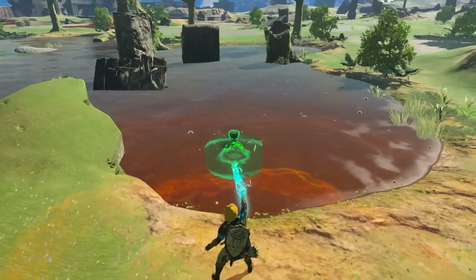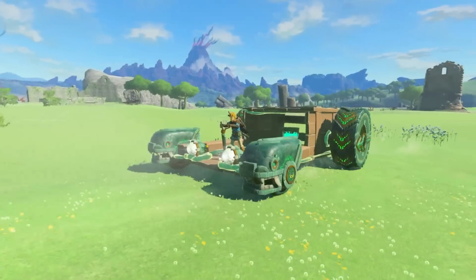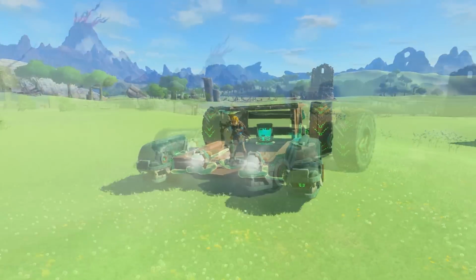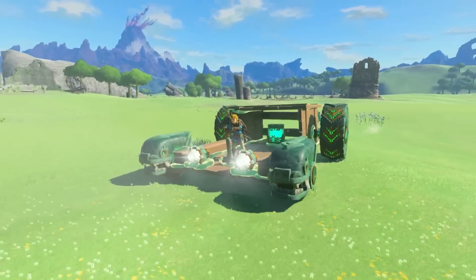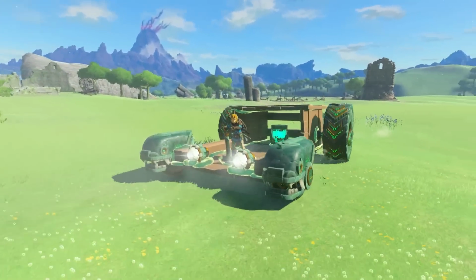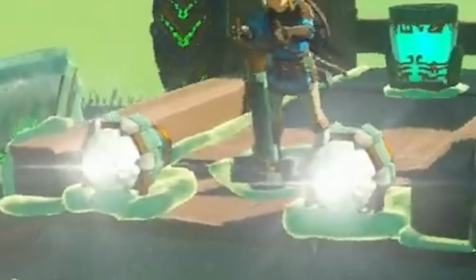The object Link lifts out of the mud is shown next on a giant car that Link is driving. Apparently you'll be able to farm these ancient materials and pieces in the game to create these complex structures, such as a car. The power source for this vehicle is shown behind Link and looks like some sort of container of this pure blue-green ancient energy. Also, the car has headlights, which is pretty cool.